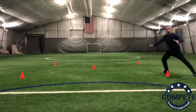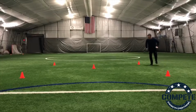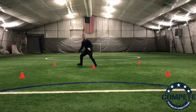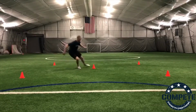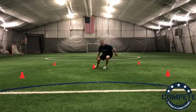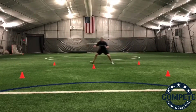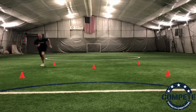Then I drop step, open up, shuffle, sprint up, back pedal, sprint up, drop step, shuffle, shuffle over the other cone, sprint up, drop step right back, sprint up to where we started, and we stop. So shuffle, sprint up, shuffle, drop step, shuffle, sprint up, back pedal, sprint up, drop step back, shuffle, shuffle, sprint, drop step back, sprint up, and then stop.